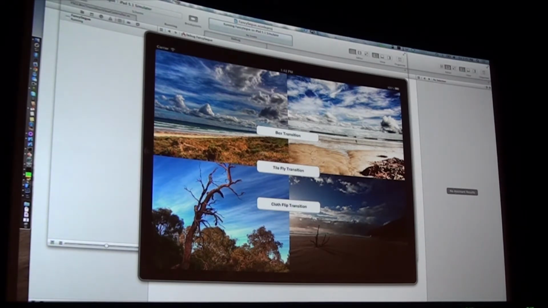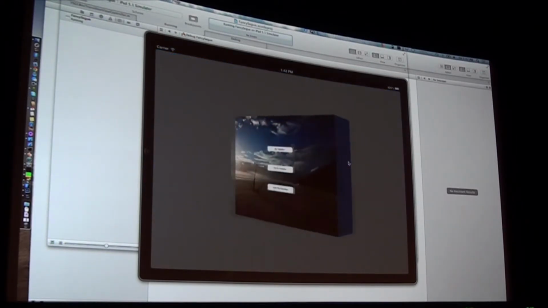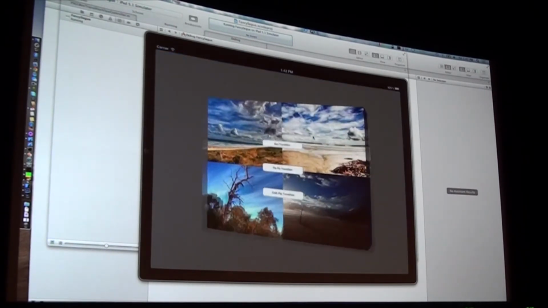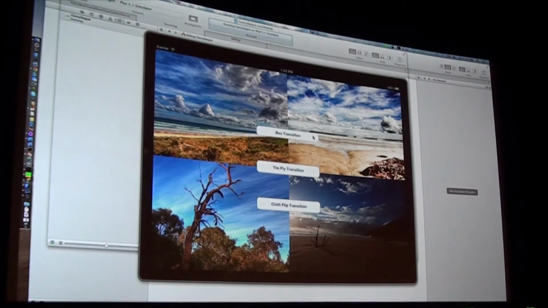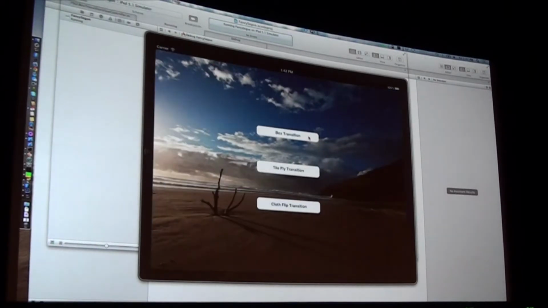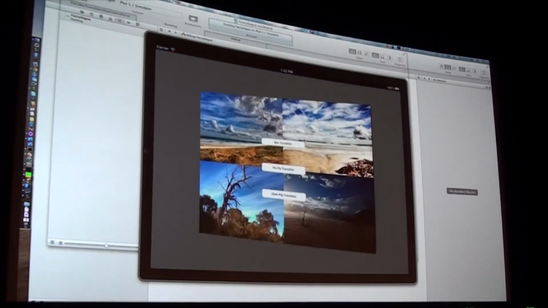I've got 3 ideas here to play with, or 3 experiments. The first one is a box transition. That basically just transitions our scene with a sort of 3D box, spins it around and brings it back, as you can obviously see. It's similar to if you've used iBooks and you switch from the library to the store, that kind of effect. And that's using what we've learnt in these 2 sessions. That's not too hard to do. So that's kind of cool.